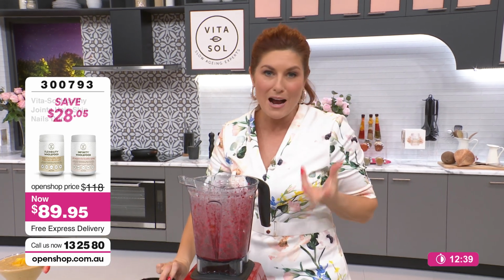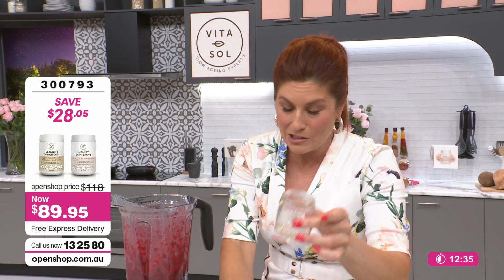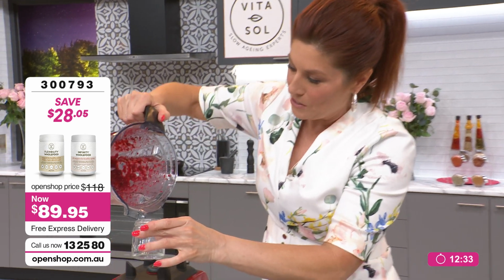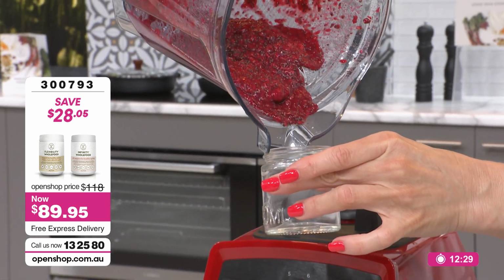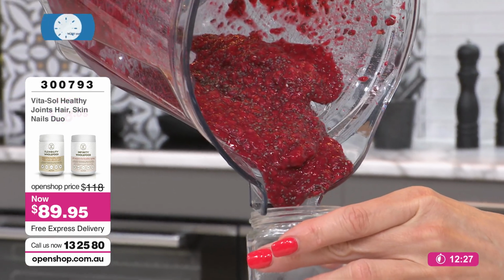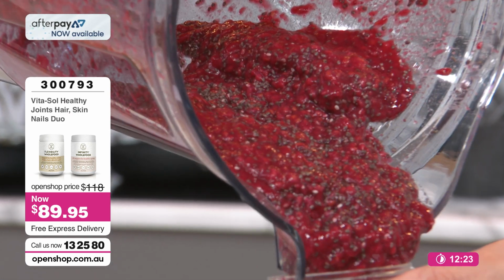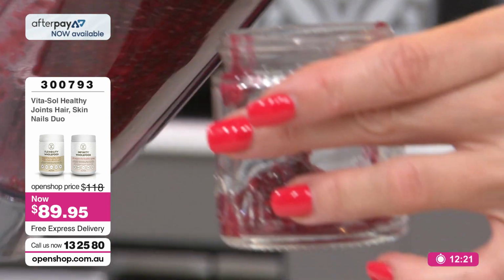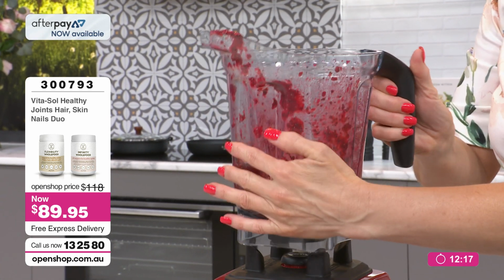It's the raspberry, it's all of these things that are so great for you. So get a little jar and pop it in the fridge, and of course it will set, but it's fabulous. Ladies, you could pop it on top of the yogurt. Scones. Scones, Carla. Now you're talking. Oh, I think I need a bigger jar. I think to be safe, I'm going to leave the shuffling for a moment.